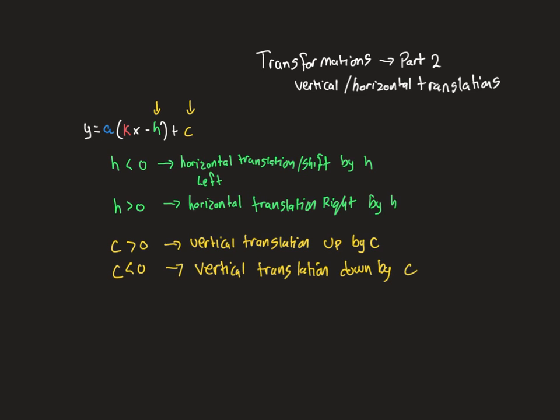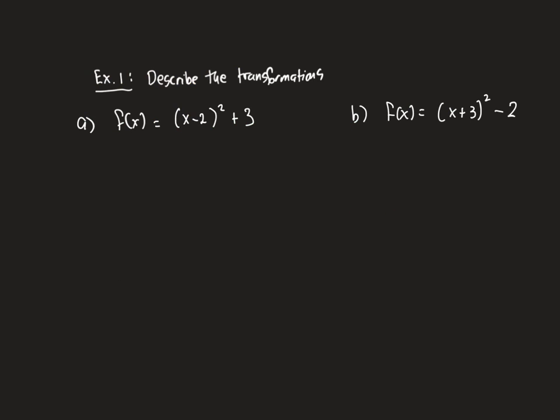Now let's see what this looks like when we're not using letters. Okay, so let's take a look at this. So, simply said, just like we did before, we want to label our transformations. So I see a -2, that's 1, a +3, that's the second one. Same thing here. So what's my first transformation? Well, I see a -2.